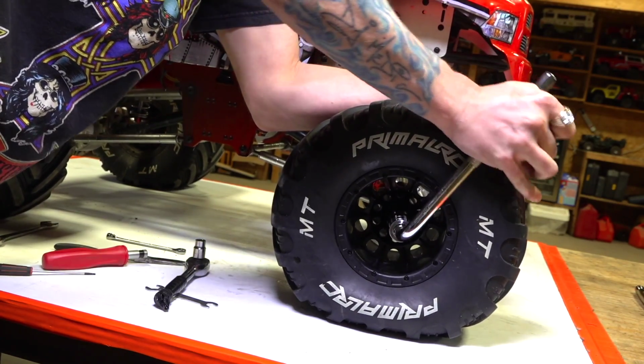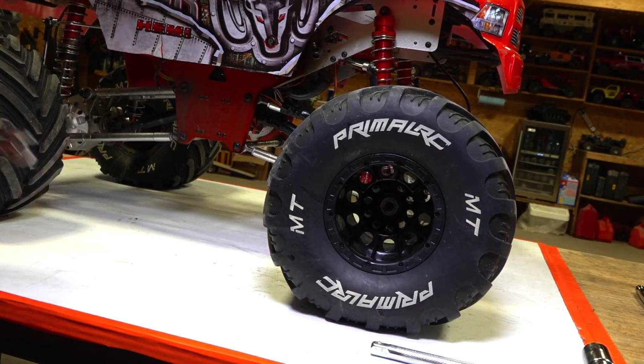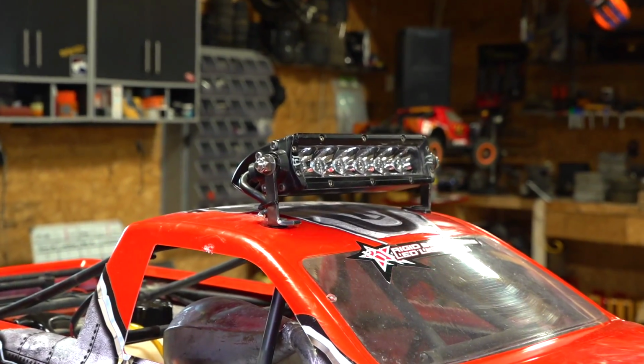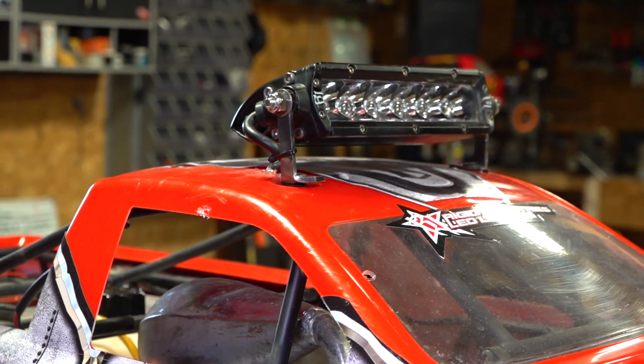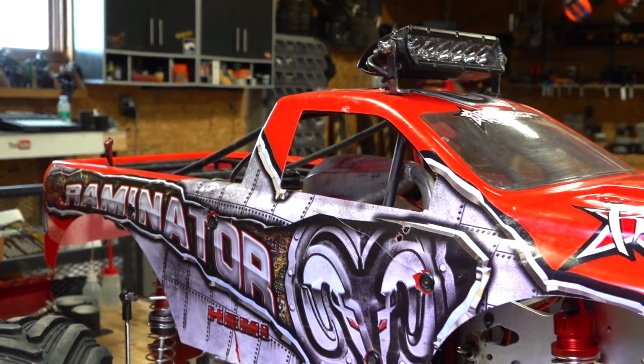Ugh. Beautiful. Repaired. And no, that light did not come with it. This was an add-on that I put on. It's one of my Rigid Industries LEDs. I have tons of videos on this truck.